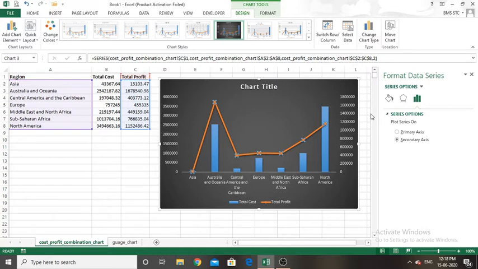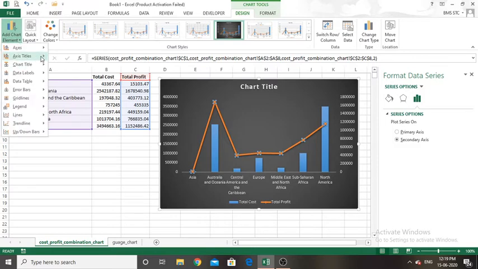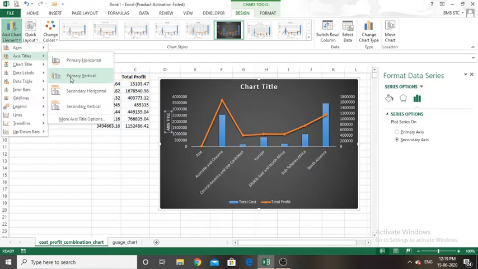Fifth, I am going to add chart elements like primary and secondary chart title. So as I said, this data series is for analyzing the profit, and this is for cost. So when a new user comes to view this chart, he might not get an idea that this data series tells about the profit and this tells about cost. So we have to add axis titles like primary and secondary.